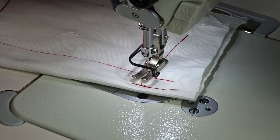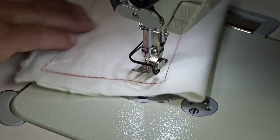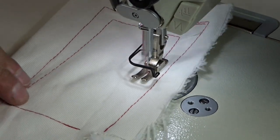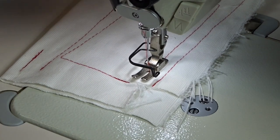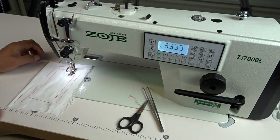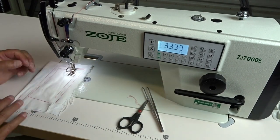You do your seam, and you'll notice the needle's always stopping in the down position there. So when you want to turn a corner, it's all set for you to do so. And then once you've finished the seam, heel back again to do the end back tack and the trimming. So that's about it for this one. Just a reasonably quick video to show you quickly what the Zoje ZJ7000E automatic plane sewer is all about.